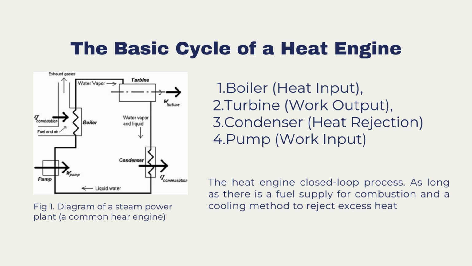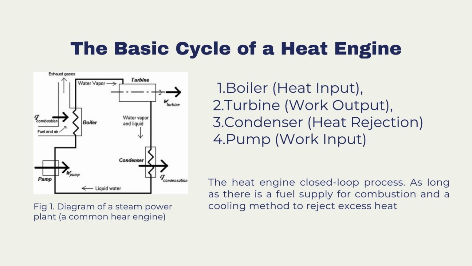Then we have the condenser for heat rejection. The low pressure steam enters the condenser. Cooling water from a river, cooling tower, or other source absorbs heat from the steam. The steam loses energy and condenses back into liquid water. This step is essential because not all heat can be turned into work. Waste heat must be rejected, as dictated by the second law of thermodynamics.